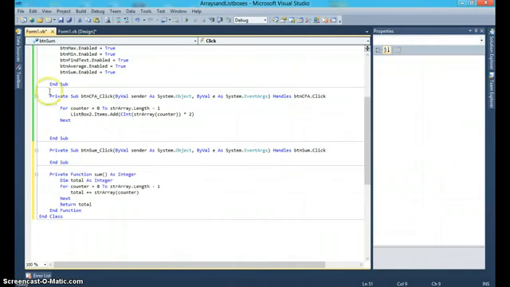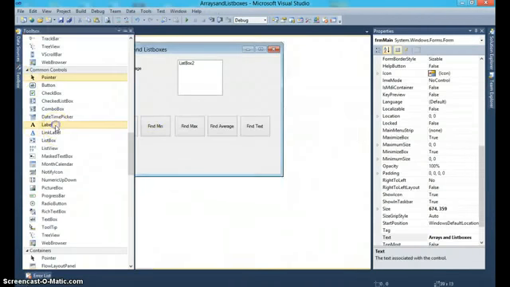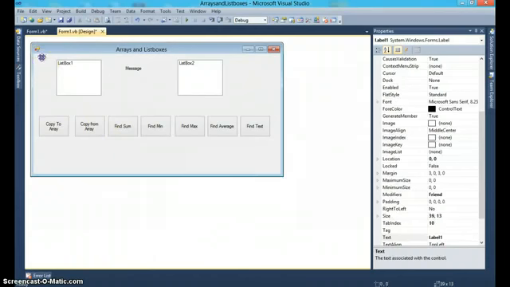I'm not displaying it anywhere, I should have a label over here. So this is label 1 where I'm displaying the sum, label 2 where I'm displaying the minimum, maximum, average, and results of find text.